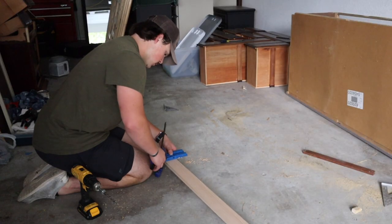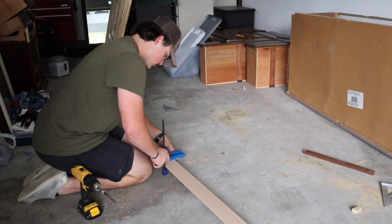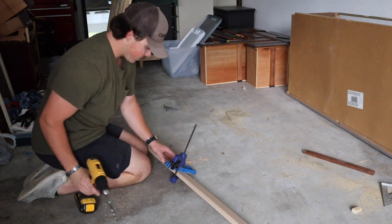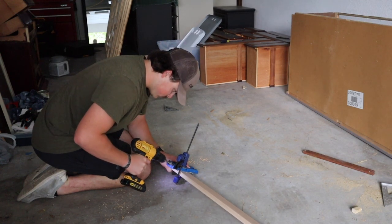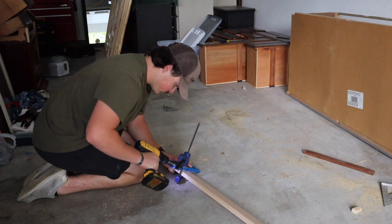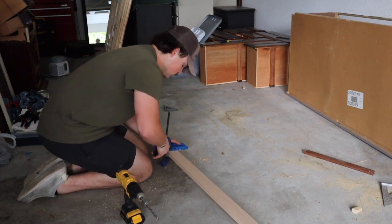The second part to the base building process is actually cutting down the wood and building it. We use a miter saw to cut all the wood, and then we use a Kreg Jig kit to drill pocket hole screws, which will hold the base together and hold it to the dresser itself.